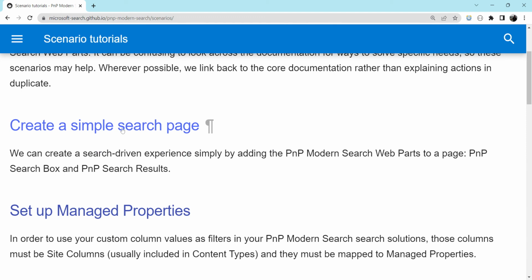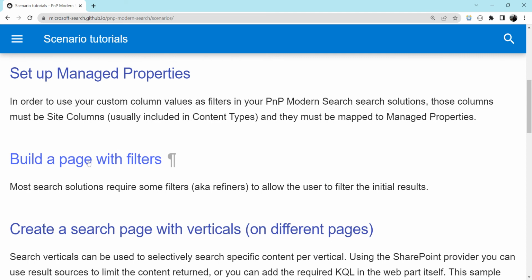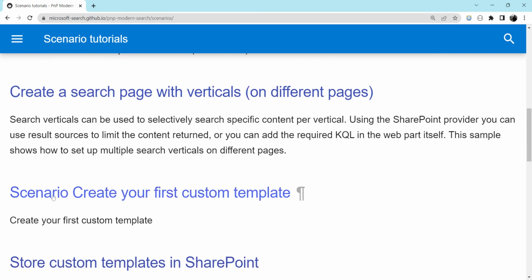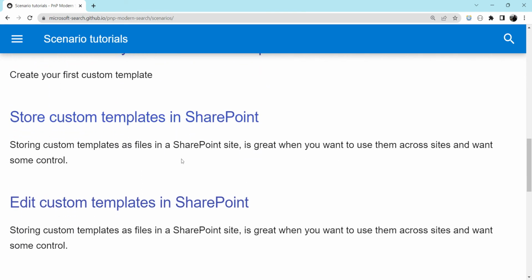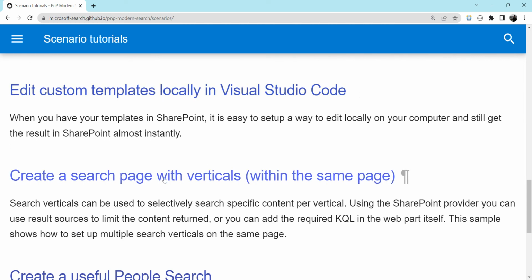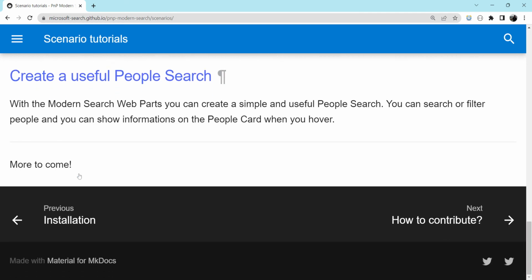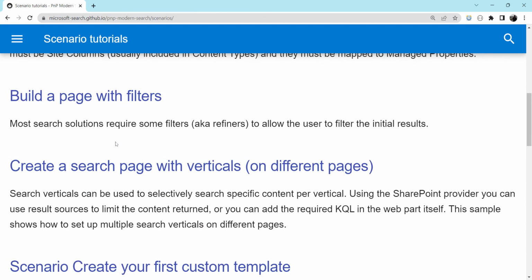One, create a simple search page, set up managed properties, build a page with filters, create a search page with verticals, create your first custom template, store custom templates in SharePoint, edit custom templates in SharePoint, edit custom templates locally in Visual Studio Code, create a search page with verticals within the same page, create useful people search. So all these are actually scenarios which you can see, and similarly you can use.